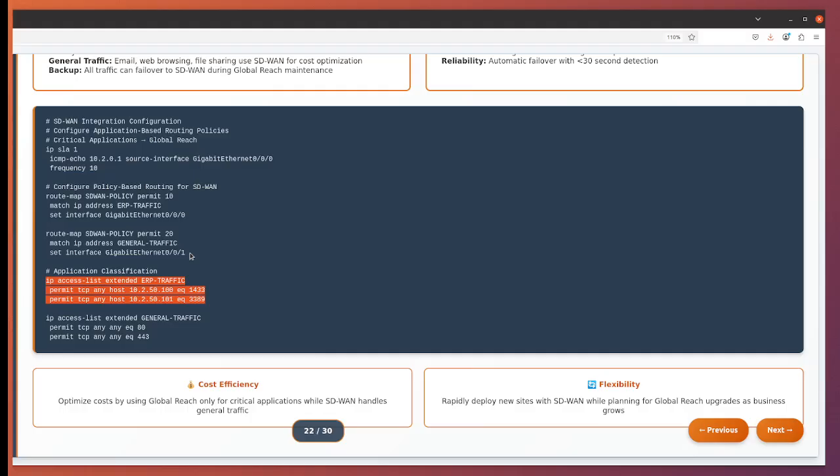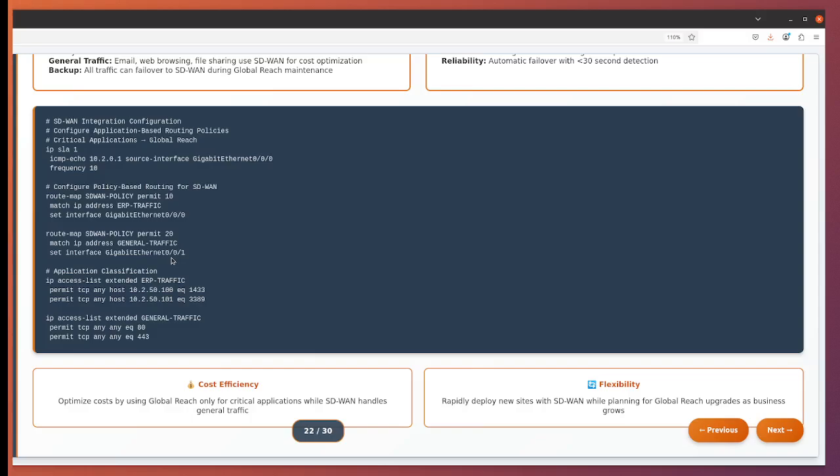The set interface GigabitEthernet0/0/0 directive forces ERP traffic through the Global Reach interface for guaranteed performance. Sequence 20 handles general traffic with match ip address GENERAL-TRAFFIC and set interface GigabitEthernet0/0/1, which routes it through the SD-WAN internet connection.